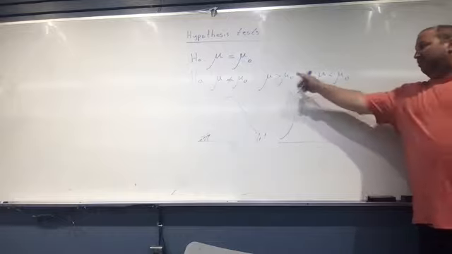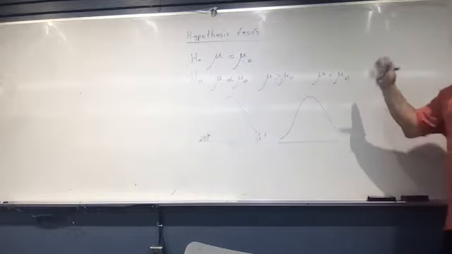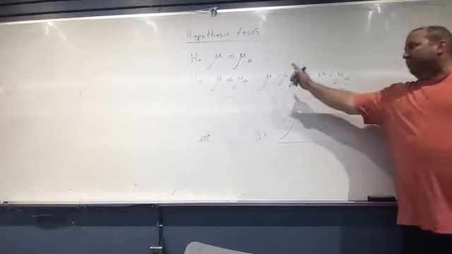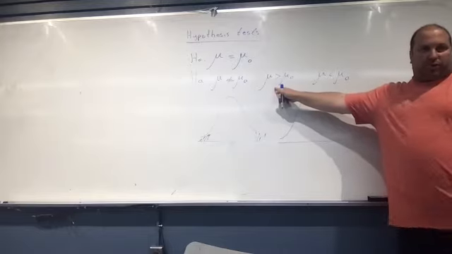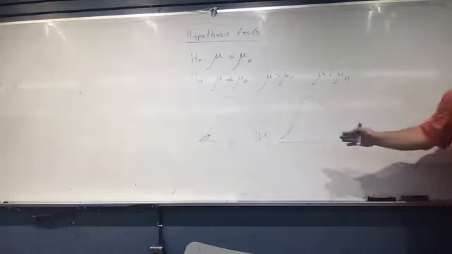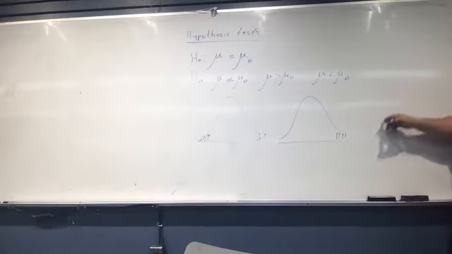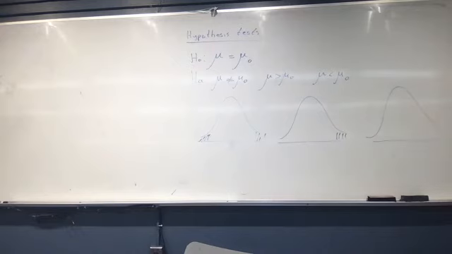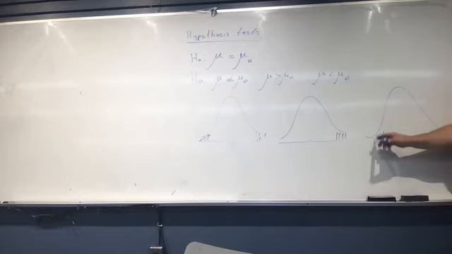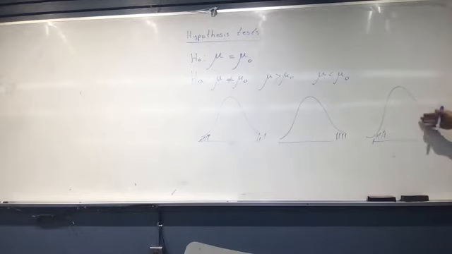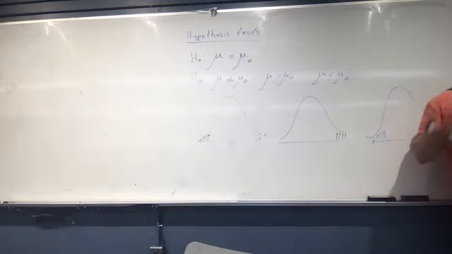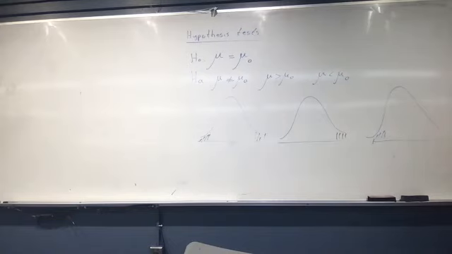Sorry, I said less than, but I did it for the greater than. My bad. Let's ignore what I just said. If my claim is that it's greater than, where would my result have to land for me to reject the null hypothesis? On the right side. And if my claim is that it's less than, where would my result have to land for me to reject the null hypothesis? On the left side. So the Subway example would be here. Do I get a value that's way to the left? If I do, maybe I have enough evidence to start my lawsuit.